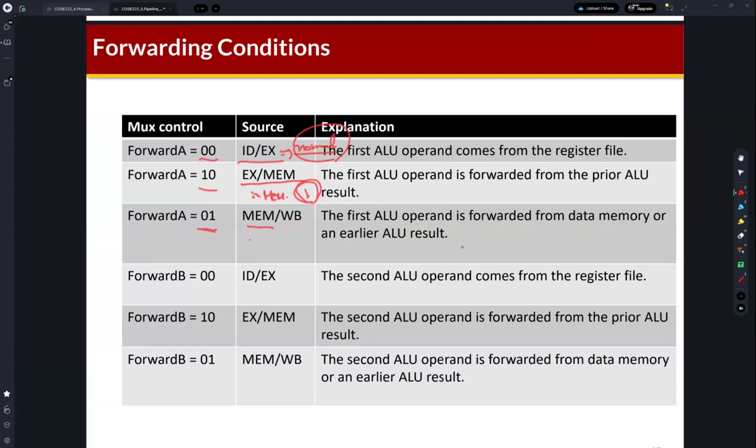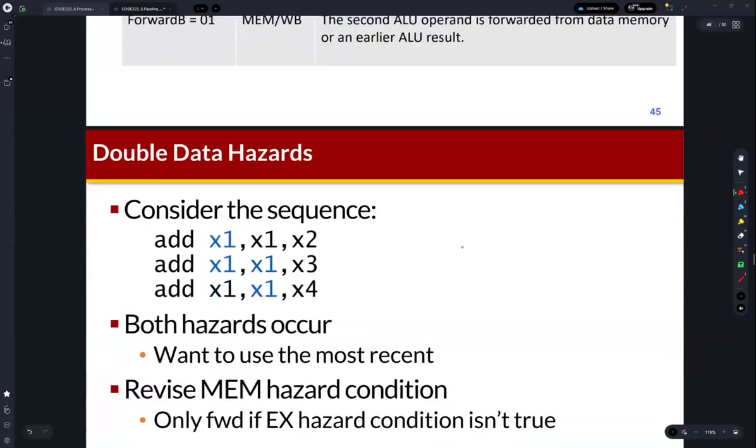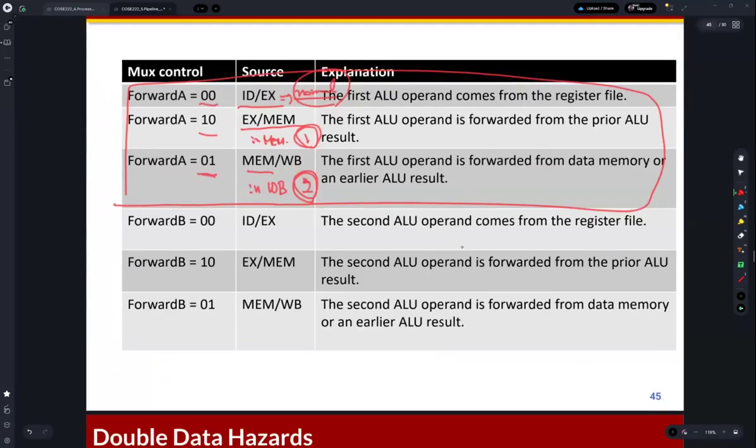So this is the data in write back that is forwarded. So this is forwarding method number 2, right? So we can just define the forwarding condition like this, and forward B is the same, right? So we can just summarize the forwarding condition like this. Okay.